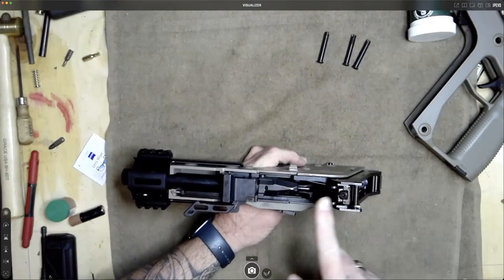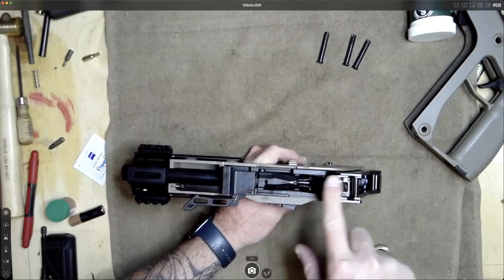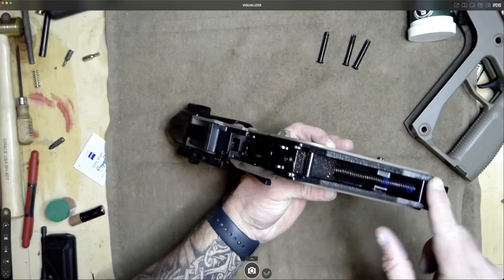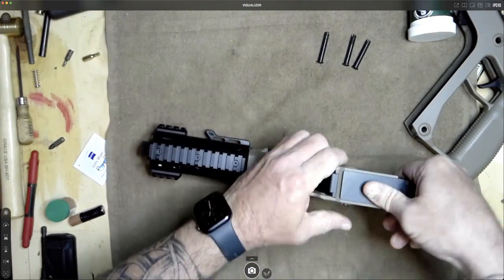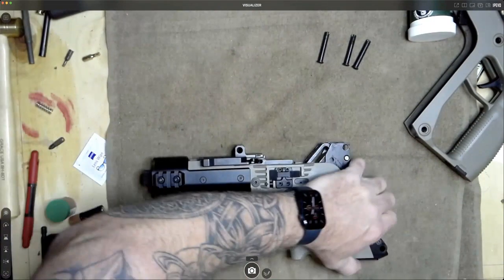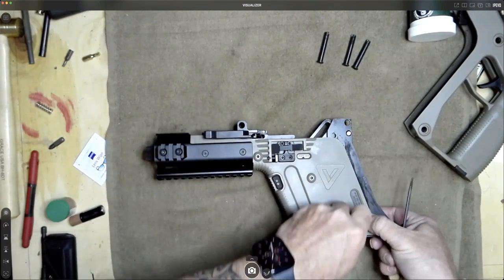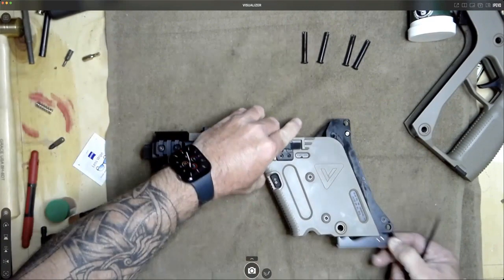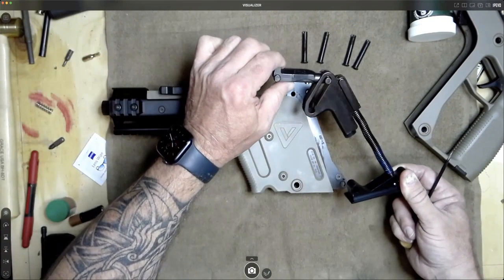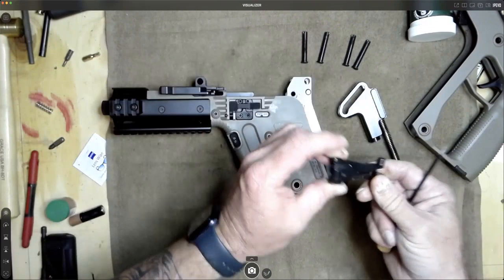Now on the bottom part, that's your bolt. This is the recoil assembly, and yes, your recoil spring comes down here. So to take that out, you push on the plate here. And then all of that slides out. That's definitely a different type of bolt than what I've seen. So interesting. Yep.